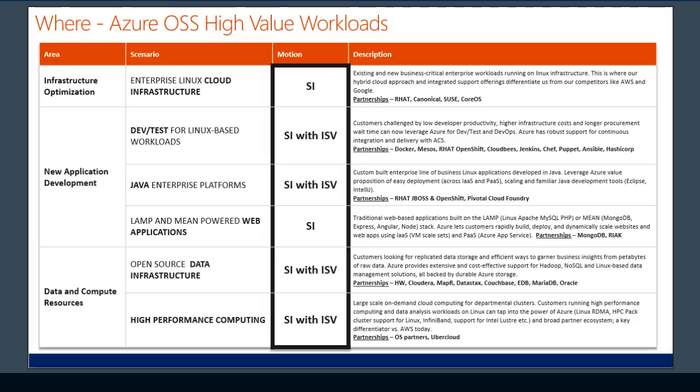I would definitely agree with Dan. It's this DevOps, which is fueling a lot of opportunity for partners. It's this Java Enterprise platforms. And then, specifically, as Dan said, the data platform, I would actually argue, you could argue this, Dan, right, which is to go after big data, you're going to have to implement some kind of open source solution. And currently, that's why we need SIs to help us with that.